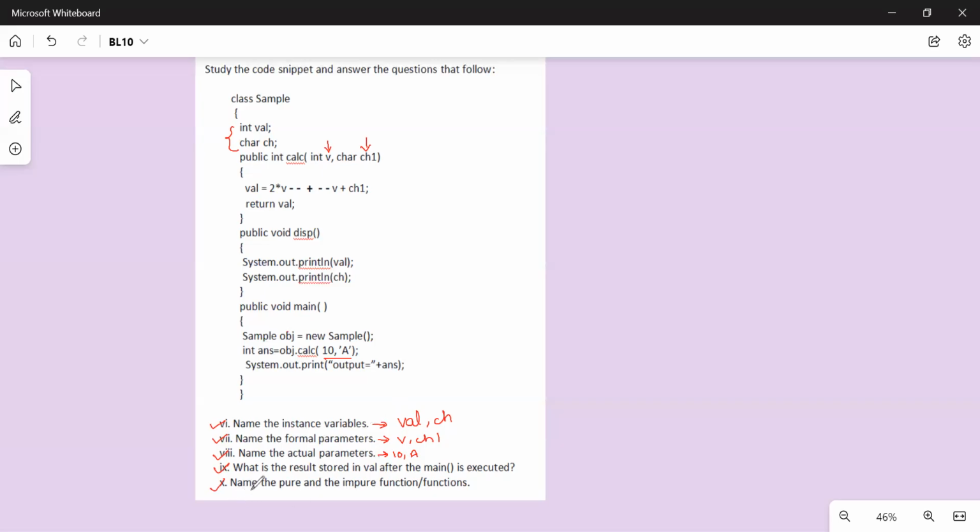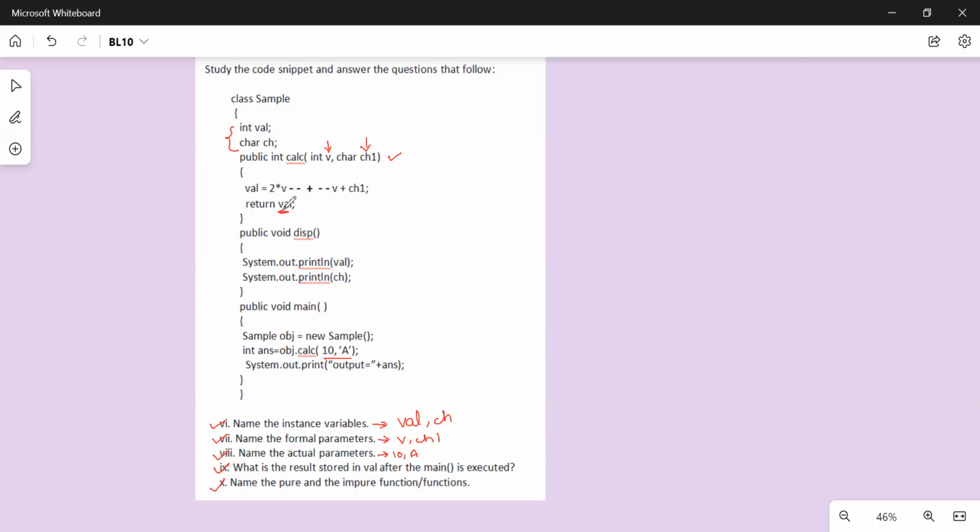Okay. Then what is the result stored in VAL after the main method is executed? So suppose you are asked to write the output for this program. You have to consider the method where the function call is happening. See, in the first two methods, this is just a calc method calculating VAL and returning it.